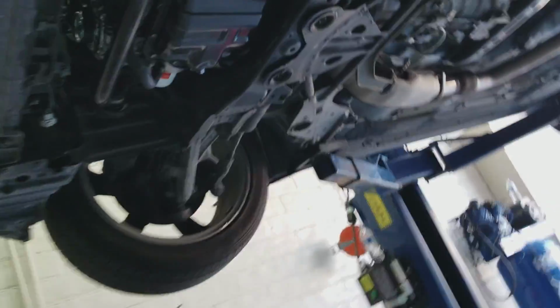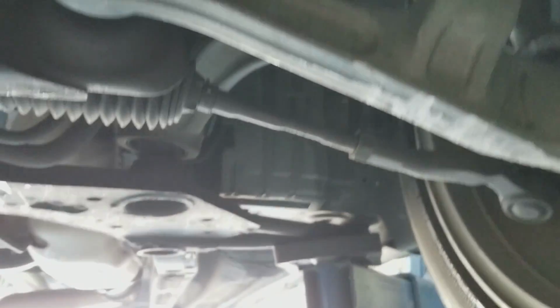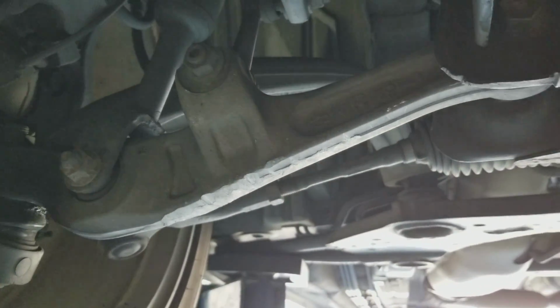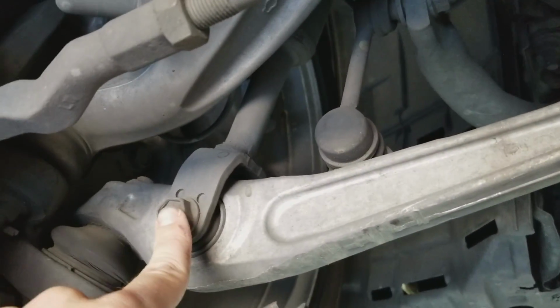We can see exactly what bolts we need to take out. I'm going to have to take out the bolt for the shock absorber and the end link, the ball joint here, and then the bolt that goes through the subframe. So both sides, it looks like it's going to be pretty quick. I've got 1, 2, 3, 4 on both sides, so 8 bolts altogether. All right, so this right here is a 17.